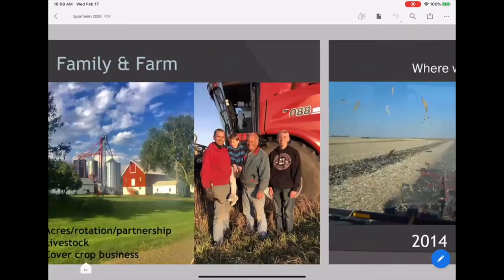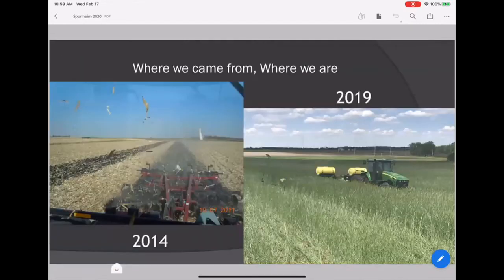Where we came from, 2014 is the last year that I can remember that we did any deep tillage. And then we had purchased and utilized a vertical tillage tool, which transitioned us into the minimum tillage and no-till game. And so 14 was the last year that we deep tilled any ground. And then I got 19 there. That particular farm was 40 acres that was wet, and I got to experiment with the roller crimper on that field. Ideally, I'd like to do that every year, but not on the first of June planting soybeans. It'd be fun if we could have rye like that on the 15th or 20th of May and still be planting and keep things going. But we still cover every acre.